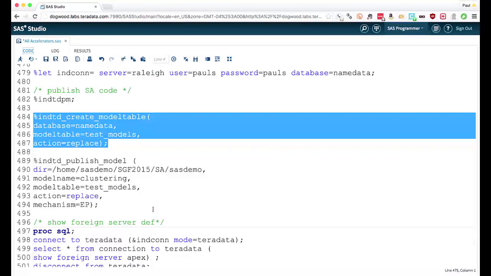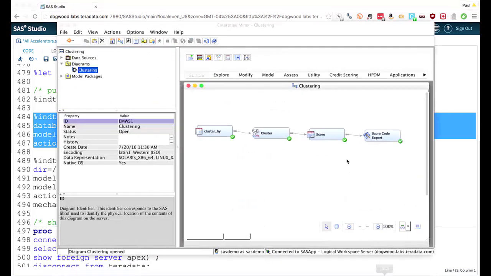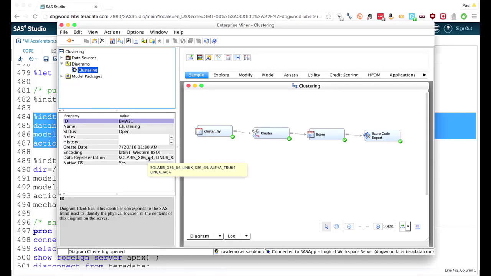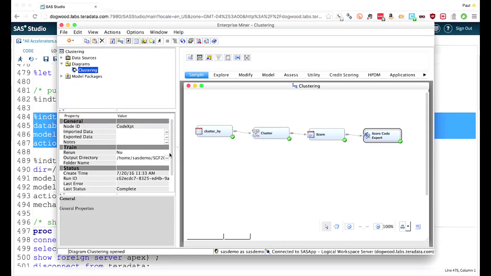So I'll create this table. And now I'm actually going to publish that DS2 code into that table. So I do this by calling this macro. So indtd publish model. This is the file, the location on the file system where I wrote the information out in my score export node. We can see, if I click on this, there it is.